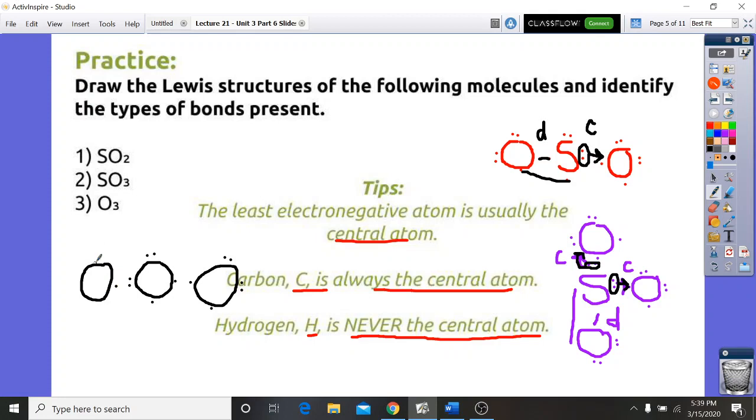Now I'm going to make a mistake again, okay? Just so we can see how we might get stuck, but be able to get ourselves out of the problem. I'm going to bond here and I'm going to bond here and be like, voila, I finished. But what is wrong with what I just did? Take a moment to look.